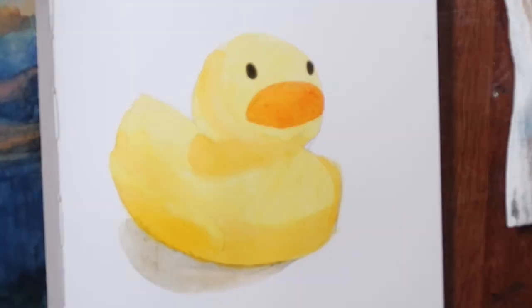Okay, I was trying to be funny about this, but I actually am having a bit of a problem right now. This is not going well. I am feeling like I suck. Guys, I haven't had a day like this in a while. This sucks. This duck is staring into my soul right now. It's so ugly.